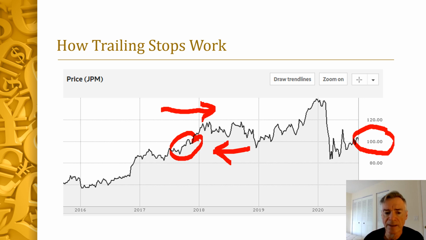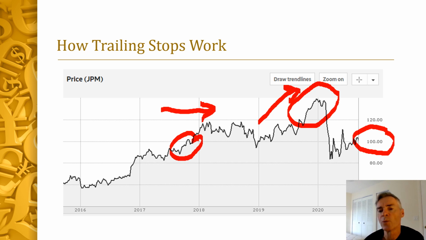Then somewhere along the line, I plugged in a trailing stop of 3%. Remember, I'm using the trailing stop as a sell order. As soon as JP Morgan goes down 3%, I want to exit my position. So let's assume, just for the sake of my illustration, that I owned JP Morgan during this period when it had a nice big run up all the way to about $130, and I had a 3% trailing stop loss order plugged in. That trailing stop would trigger any time JP Morgan went down by 3%, which very much would have been likely when we saw this big drop in March.